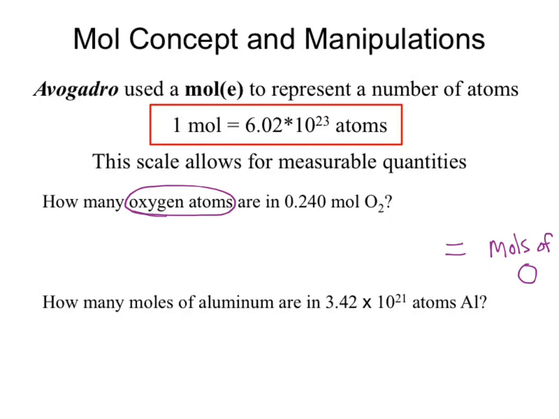Why is it not O2? How many atoms are in O2? 2. What did we ask to solve for? The atom. An atom is by definition 1. If I'd asked for the element of oxygen, okay, but this question very specifically asks for oxygen atoms. You need to answer the question based on that. It is moles of a single O. Okay? Because the formula O2 now has 2 atoms in it. That is not an oxygen atom. Okay? So what do we start with?